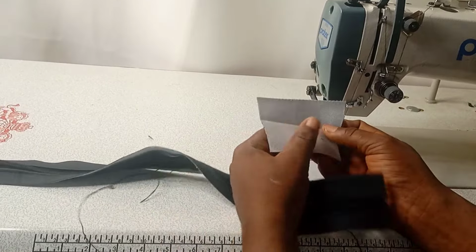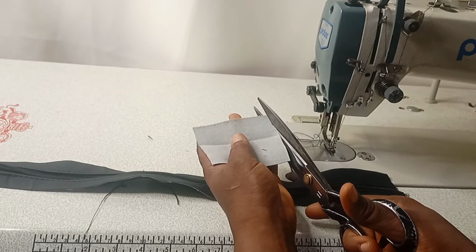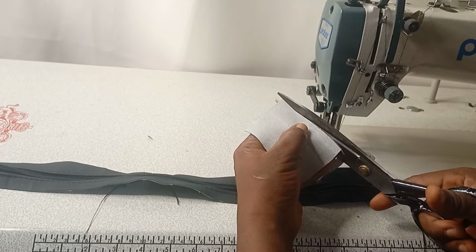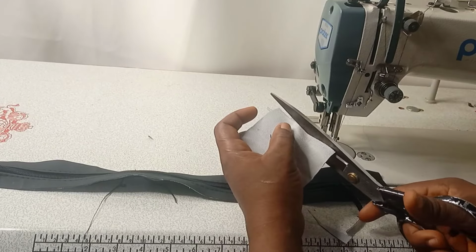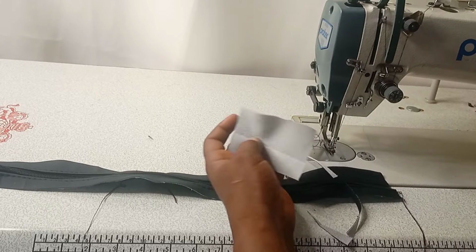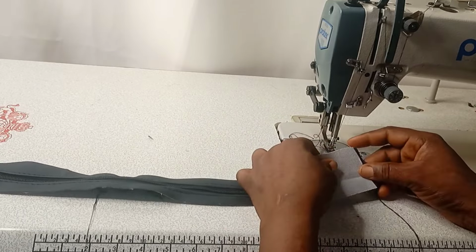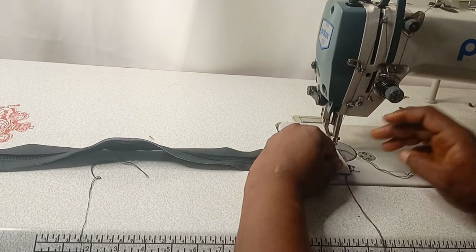So this is the base for the back. That will be 2.5 inch by 4 inch. So this is the base for the bag. That will be 2.5 by 4 inch. So now let me go ahead and sew it together with the zip.